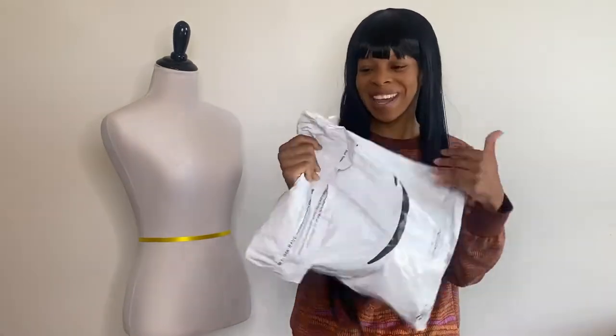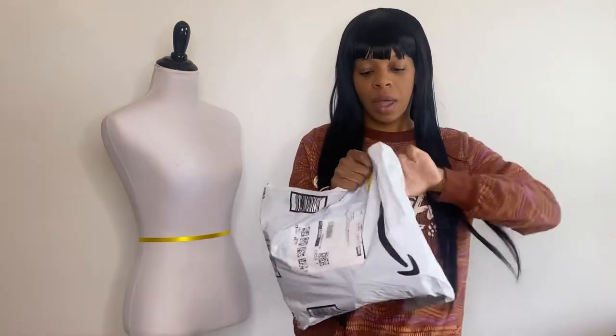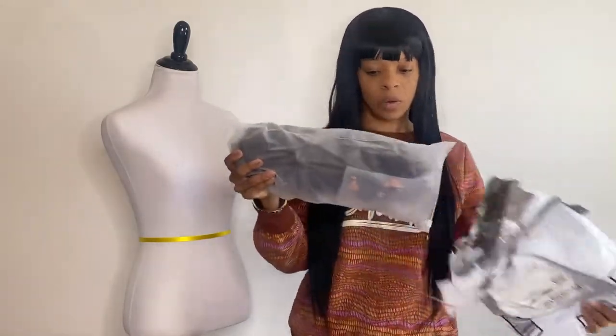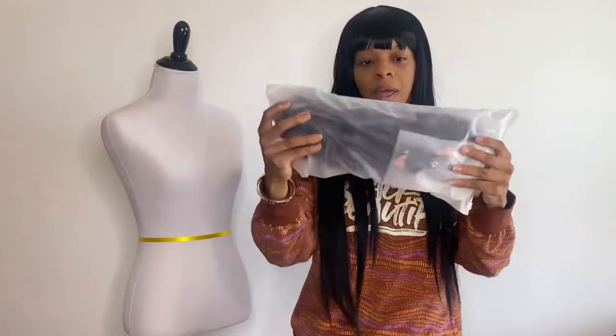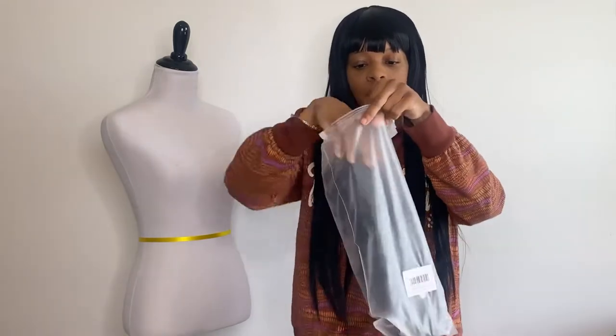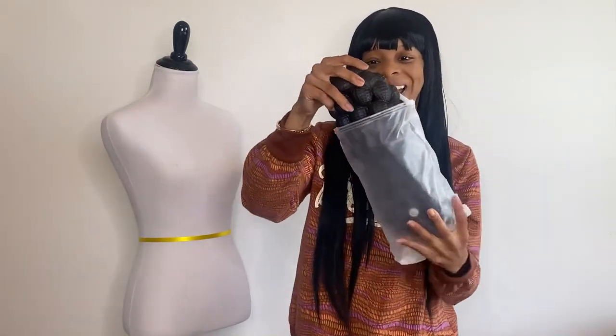So here's the package. I'm just going to be unboxing them for you guys today and doing a little try on haul for you. So without further ado, let's get into this package. Of course it came in the little Amazon shipment. That's the Amazon shipment. And then here are the bubble slides. They come in this little bag. And then here are the slides.